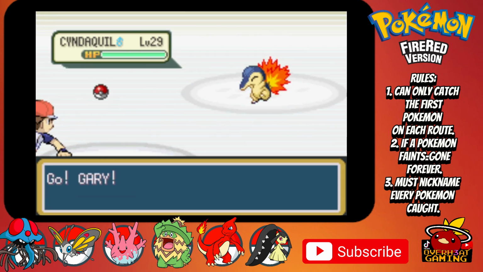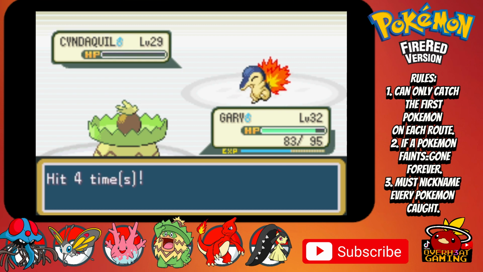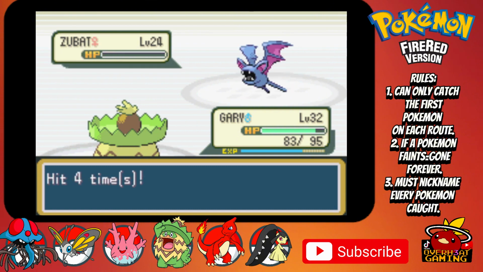The 5th gym leader leads with Cyndaquil and I lead with Gary. We knock out Cyndaquil with a couple of Fury Swipes. Next, she sends in a puny Zubat. I thought these were supposed to be gym leaders, not gym pushovers.